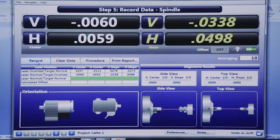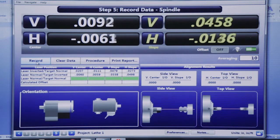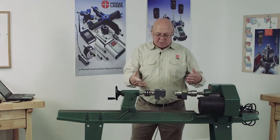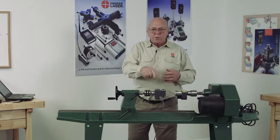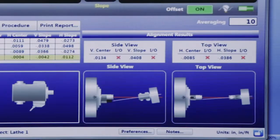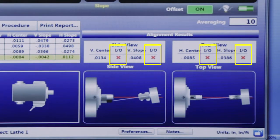Now if you look at the graph, it wants both of them — battery on the bottom and the cable on the bottom. So we rotate them back. And I can't stress enough: when you rotate these, make sure the bubble's in the circle. You're not going to get repeatability if you don't do that right. So we'll record that. Now these graphics here, we can see that we're out of tolerance on the angle and the position.